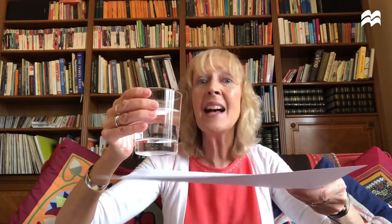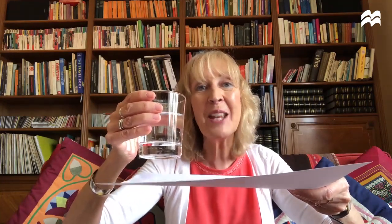And now I want to show you how to do a simple experiment with your mum or dad to create your own rainbow. You need a glass of water, a sheet of plain white paper, and a sunny window. Ask your mum or dad to hold the glass at different angles over the paper until you can see a rainbow. Look at the rainbow carefully and name the colours. This works in the same way as the sun shining through rain to make a real rainbow. Paint a picture of your rainbow with the colours in the correct order and give your painting to your mum or dad as a thank you for looking after you during all these months without school and as a sign of hope for the future.